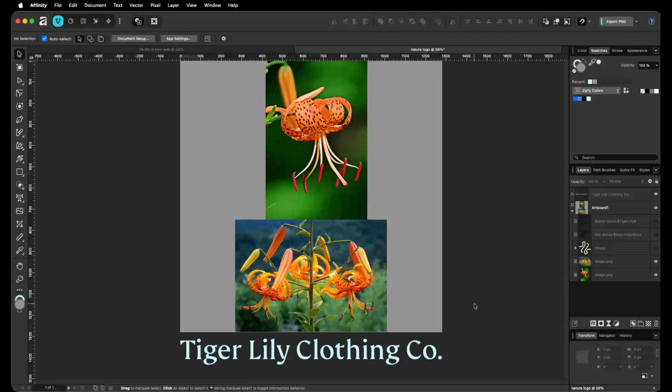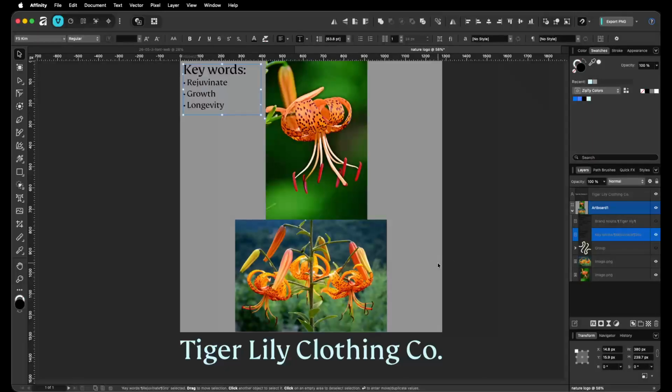words that they would want to use to describe themselves? And I thought of three of them, which is rejuvenate, growth, and longevity. So when people look at their brand, they're going to associate at least one of these ideas to the brand. I do encourage people that I work with to trim down these keywords to one if possible. I won't go into that part too much, but these are the three that I have. So if I can target at least one of these with this logo and with this brand, then that's going to be a great thing.